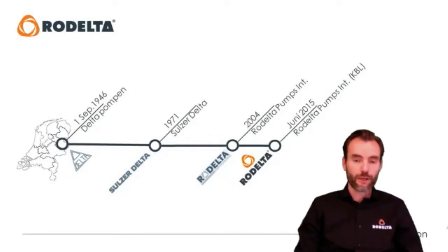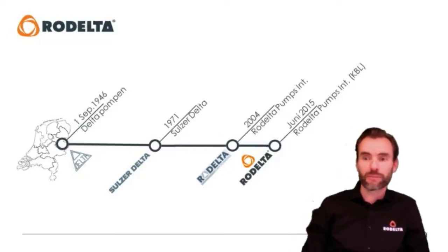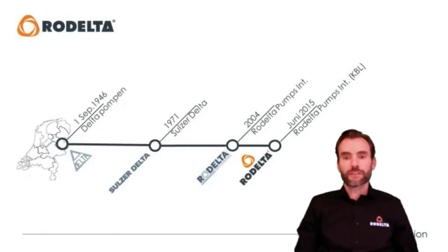As a production facility, we often had to go into the market with whatever product we had available in our factory. When we changed into an engineered company, we were able to propose a fit-for-purpose solution to the customer. This was not dictated by the market going to low-cost countries, but also about listening to the customer and hearing what the need was — not changing their requirements, but adapting our products to them. Besides entering a new market concept, it also means the knowledge our colleagues now have about new market requirements: a pump is not only bringing fluid from A to B, but also fish friendliness and building a green product, adopting to the future needs. This is what Rodelta wants to be recognized on.